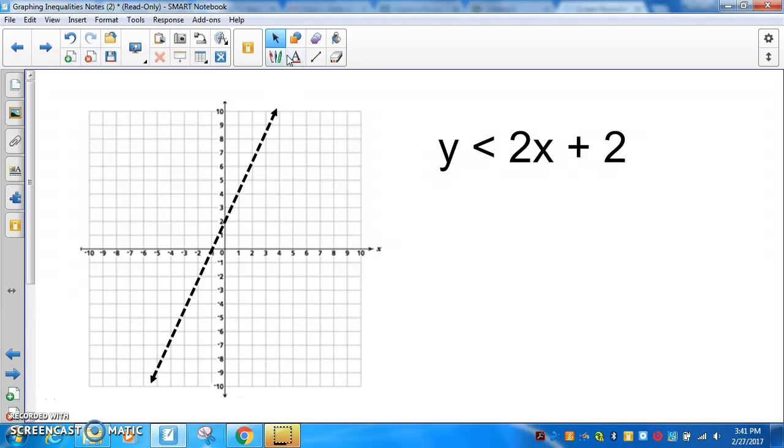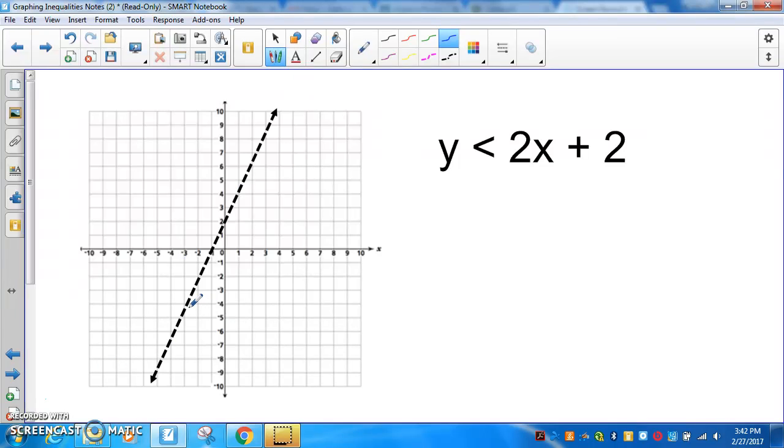And I want to talk a little bit about shading. Specifically, when I graph this, I'm pretty confident that all of you, being my students, can graph a line in slope-intercept form like this line, y equals 2x plus 2, and then turn it into an inequality by deciding whether to dash it or not. In this case, it is dashed because it's not equal to, right? It doesn't have that equal to. It's just less than. And so instead I draw it like this.